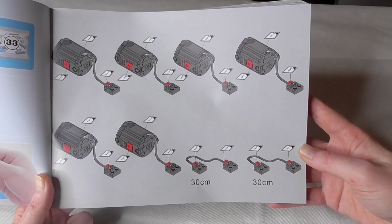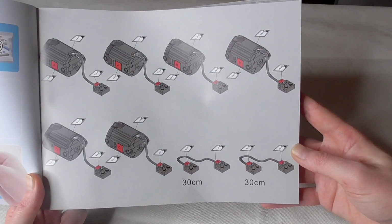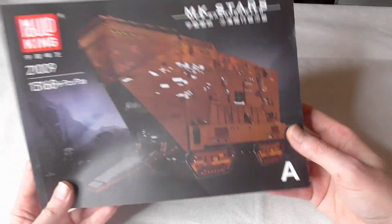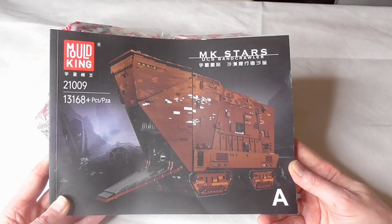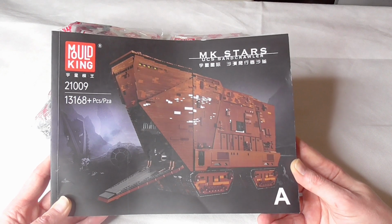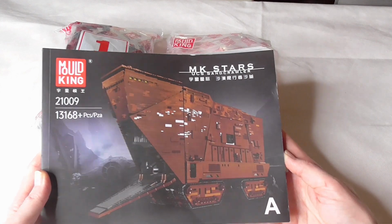We have 33 building steps, and yes, this is motorized. We have an RC. We have a battery box, and it's steerable via Bluetooth with the Mould King app. But I always prefer the hardware RC. That's much better. Okay, this is enormous.